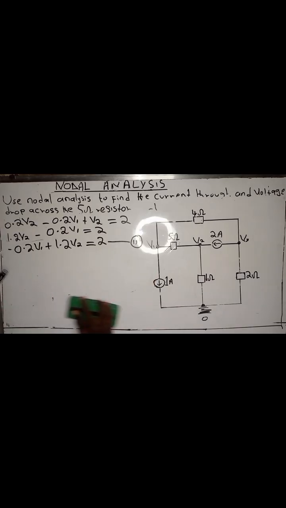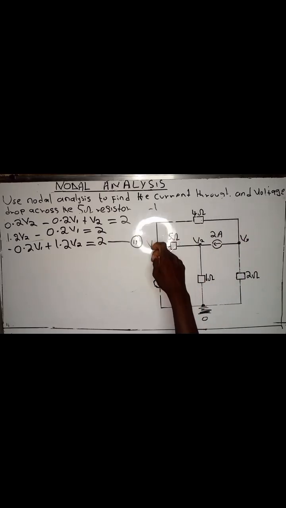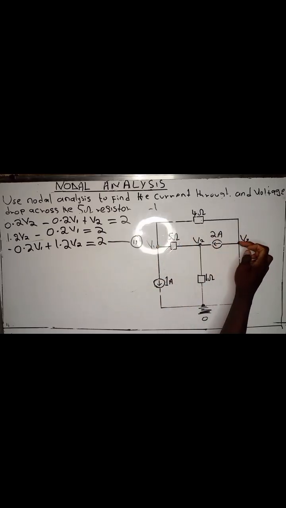I hope you understand how I find the first equation and the second equation. So let's move to the third node. Because we have 3 nodes, we have to calculate the first node, second node, and the third node, so that we can find the 3 equations. So let's move to V3. As you can see, the node V3 can go here, and it can go down, but it cannot go to V2 because we have the currents.